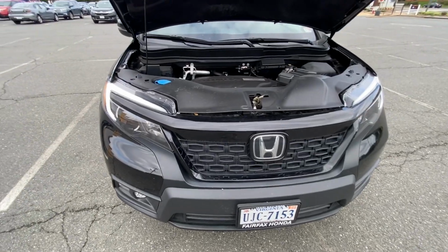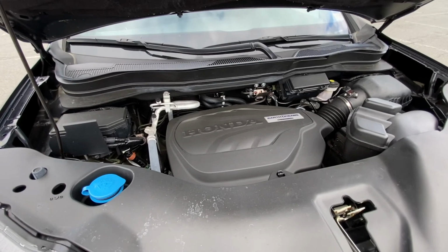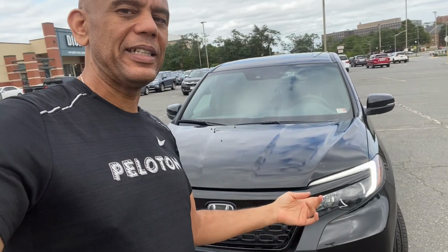It's a pretty attractive car. All in all, I have to say that they did a really good job with this car, and I'm pleased. That's it for the 2020 Honda Passport. I like it. I think it's a great car. You should try it out. LED lights are popping.